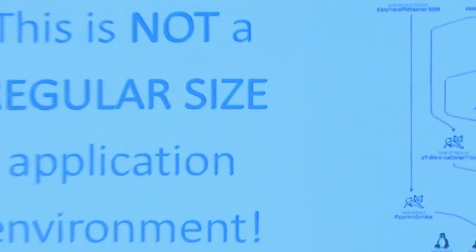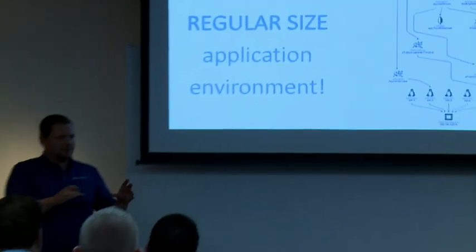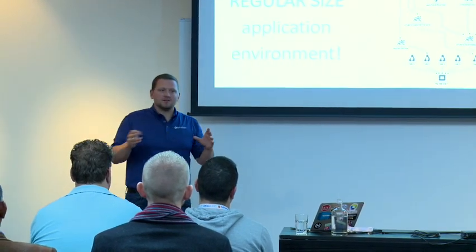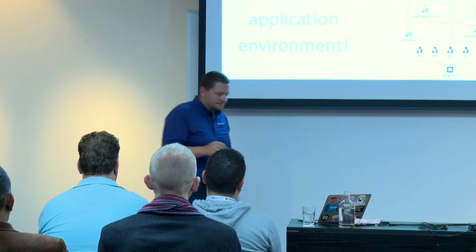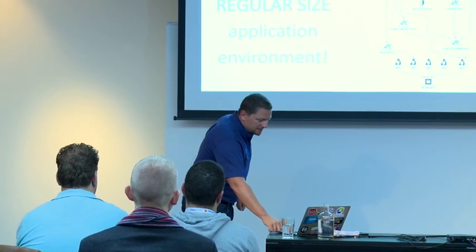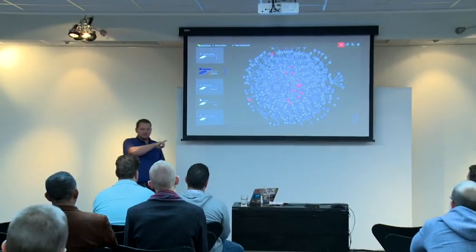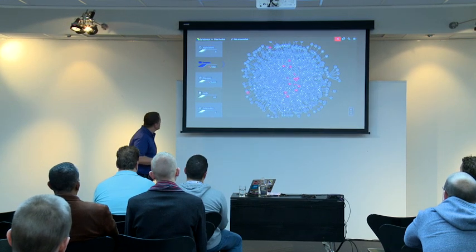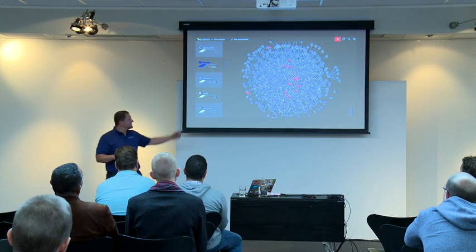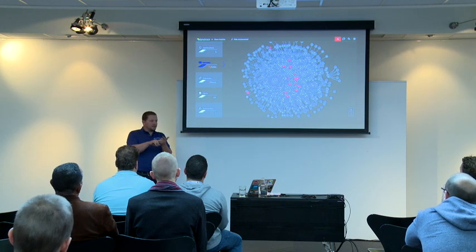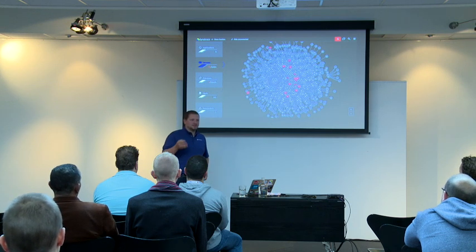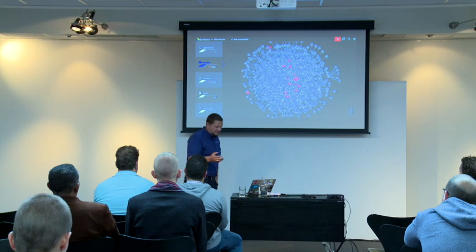And after all, this is not a regular size application environment. This was a demo application, a small part of a larger application. Your applications don't consist of 3 hosts, 10 services, and 2 applications. What we at Dynatrace usually see are applications with 3,000 services, 10,000 processes, 142 hosts, 7 different data centers, which could be OpenStack, Azure, AWS, which makes it not easier to do root cause analysis and monitoring in those environments.